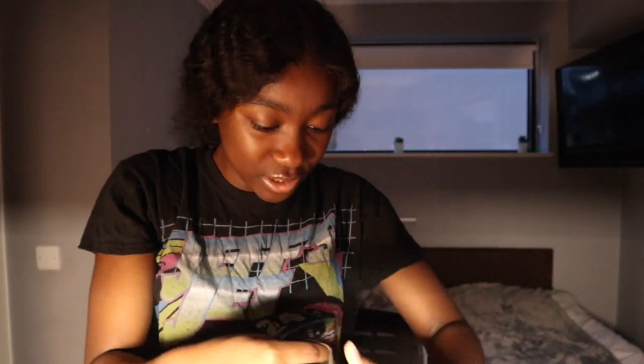So it comes with how many clips? 1, 2, 3, 4. Two on the side here, one on the back here, and one inside the head. The light is a bit crap, but you can see that. And then obviously you can tighten it and adjust it. Like I said, it is a 4x4 closure wig because I am going to be making this into a fringe. I'm actually excited to do my hair now.